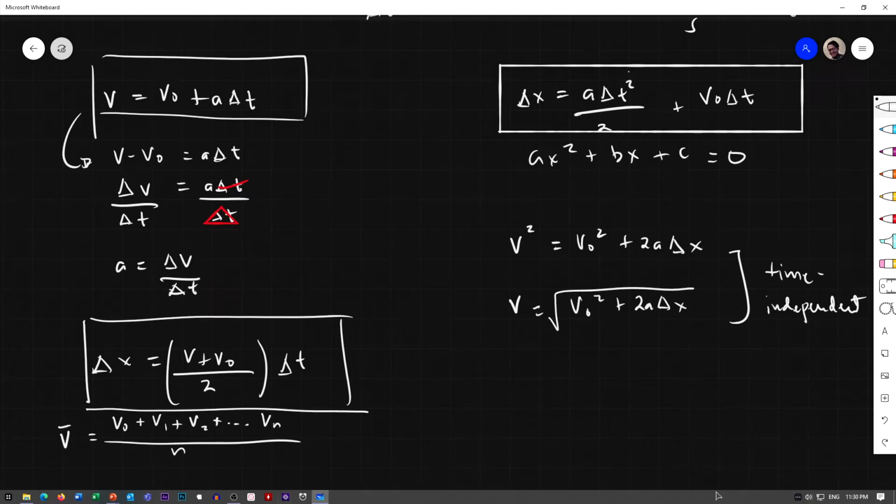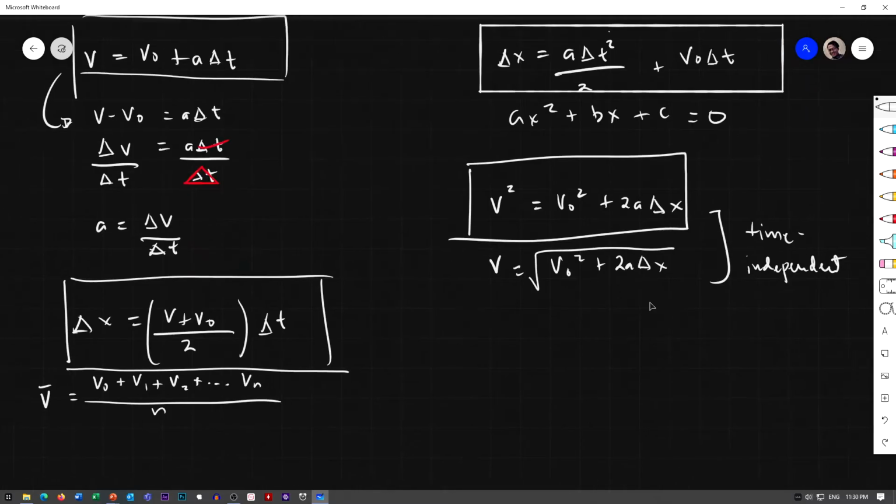To sum it up, I'm going to write a table. I'm going to box this one, although either works. So these, including the previous two, are the kinematic equations. To sum up the equations, you can write a table, so I'm going to do that.